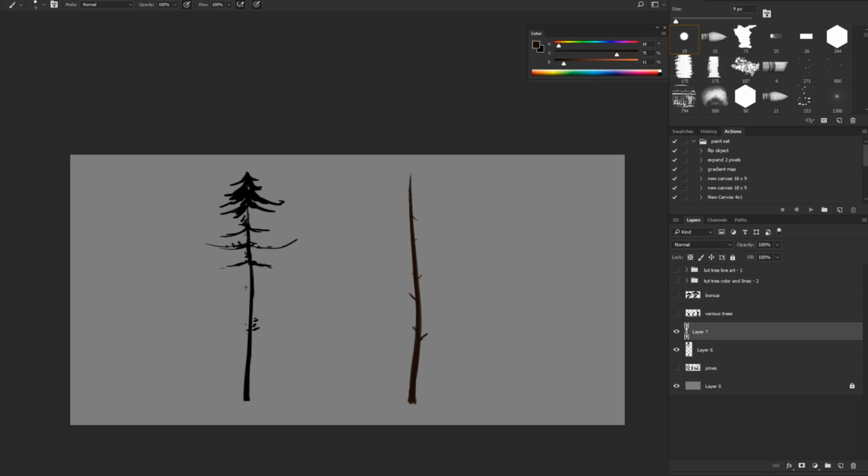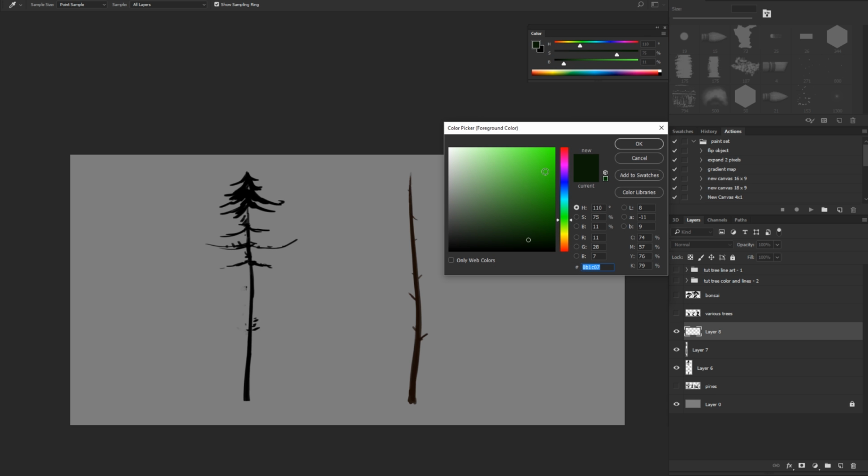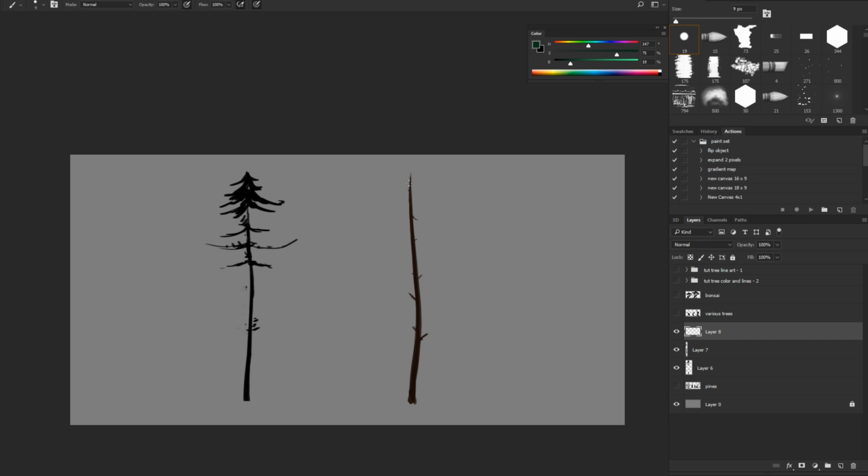And I'm actually just going to throw another layer on top of this, and then we're going to choose our green base color for the pine tree that we're doing here. Some sort of pine tree. Maybe we'll shoot it into the blue a little bit, just like that. And now basically I'm just going to kind of go along and create this. There's a few ways we could approach this.